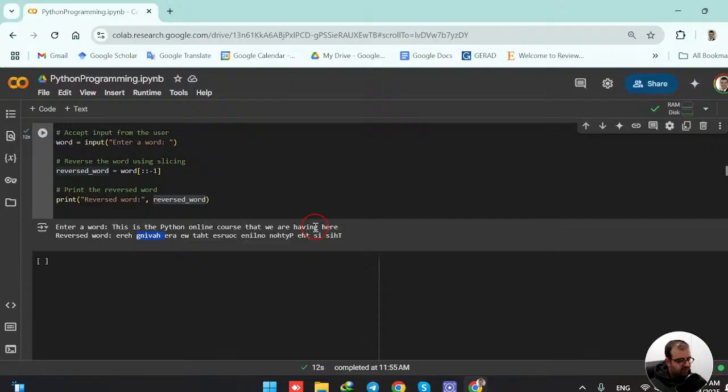Having ends with ing, so it starts with G and I, then VAH, and then we are having the era instead of the R, and we are having EW instead of V, and all of the words are reversed here.